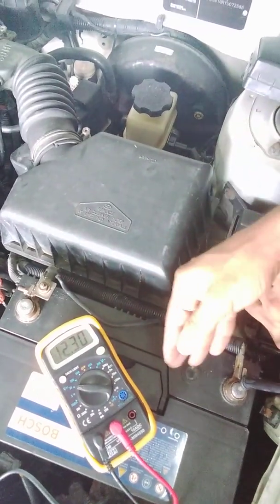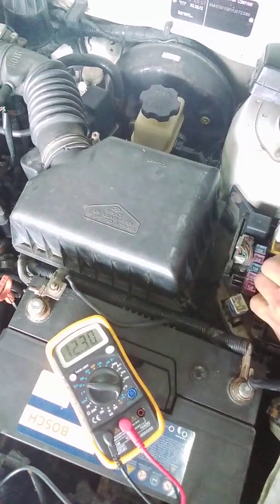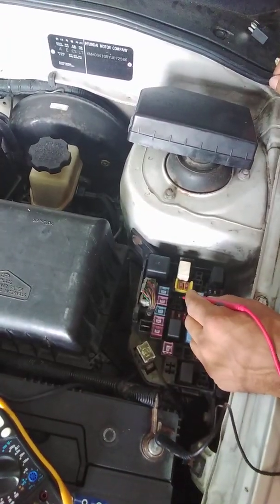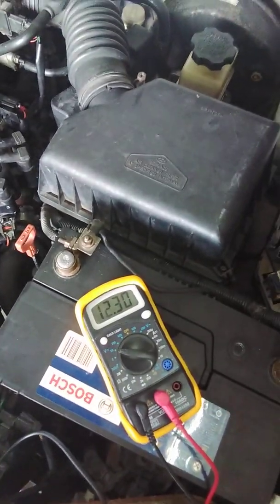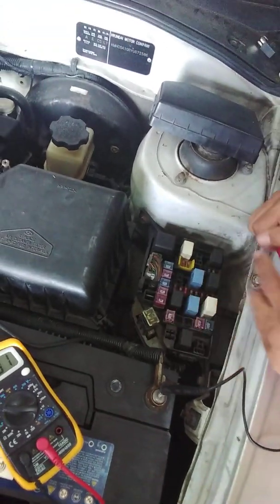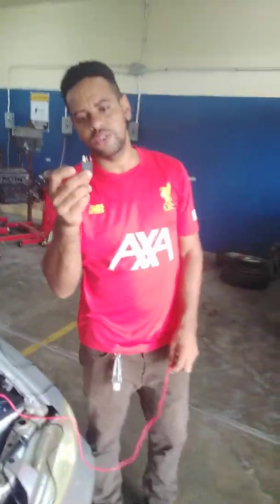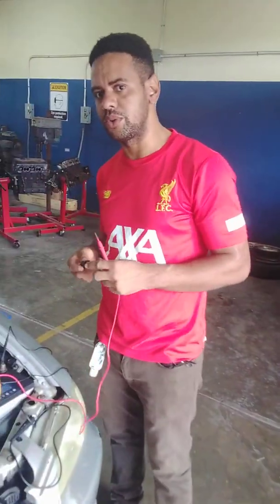So you can see here, we are reading 12 volts. Our battery is a little bit discharged, 12.3 volts, that's good right there. And we're going to probe the other pin, 12.3 volts, which is also okay. So what this confirms for us is that we have proper voltage supply to our relay terminals here in the fuse box. So the other test that we are going to carry out on the relay is an ohm, or a resistance check on the relay.